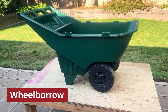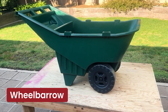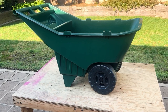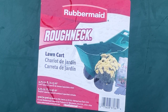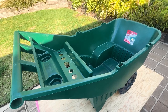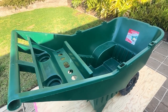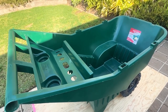The wheelbarrow is another essential tool in the garden. It significantly eases the transportation of heavy loads such as soil, compost, and mulch. Its versatile design enables it to be efficient when moving various garden materials around the yard, saving you time and reducing physical strain on your back. The wheelbarrow also simplifies tasks like weeding and pruning, making disposing of garden waste easy once you collect it and remove it from any area of your yard.